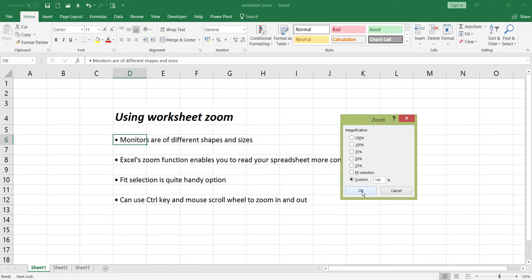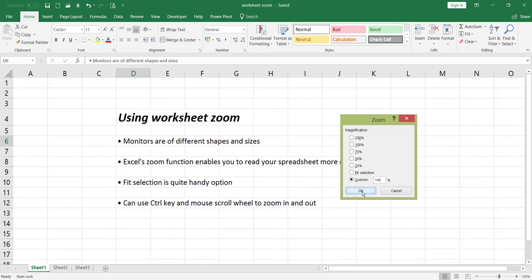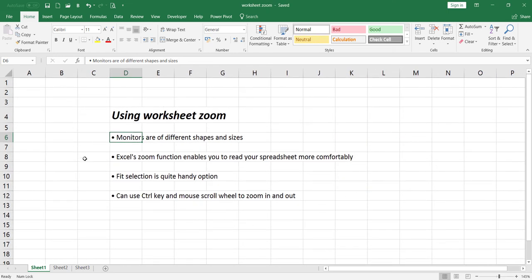There. Now remember, folks, when you zoom using the slider, it goes up or down in denominations of 10%. So the custom bit enables you to get a middle ground. So in this case, we've just decreased it by 5%. Now if I press OK, you can see it's slightly zoomed out.